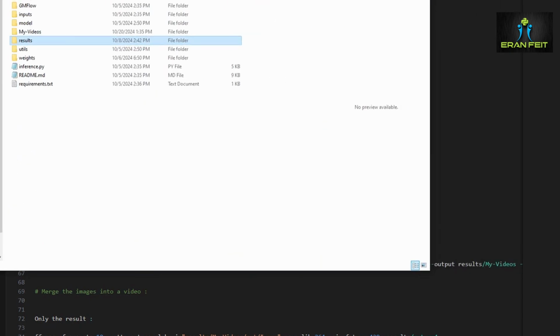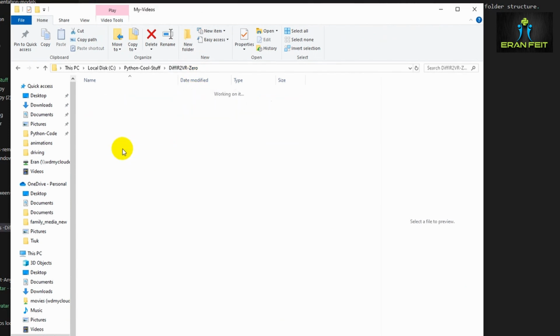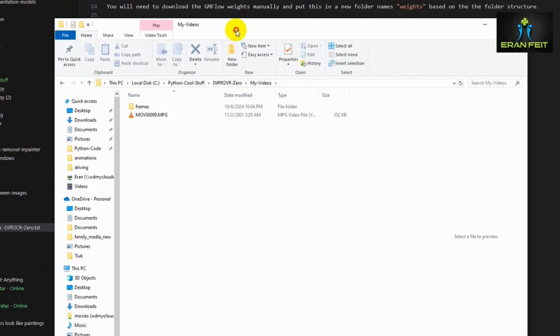As you can see, this is the Differ2VR0 folder that was cloned using the git clone. And if I go to this one, my videos, I put here a video named move099.mpg, and let's see this video.